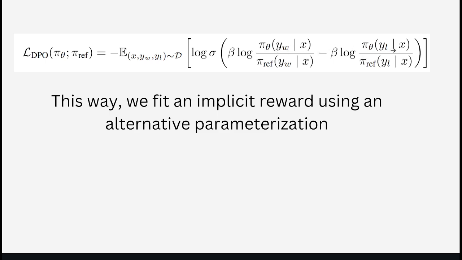So basically, we have two outputs. One is YW, which is winning, and YL is losing. Recall that the policy, given any prompt or input, will generate some text, response 1 and response 2. One is the winning response, and the other is the losing or less preferred response. So basically, we increase the probability of generating the winning one and decrease the probability of generating the losing one. That is what this formula is about.